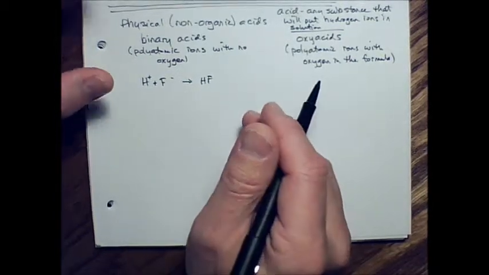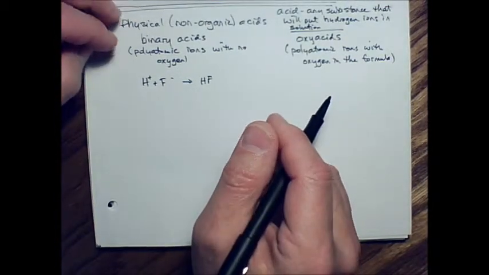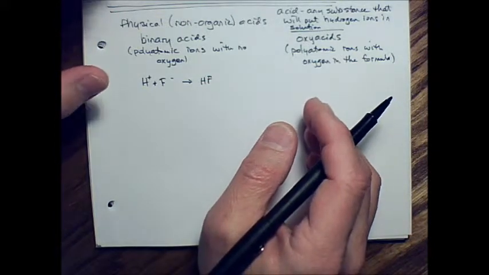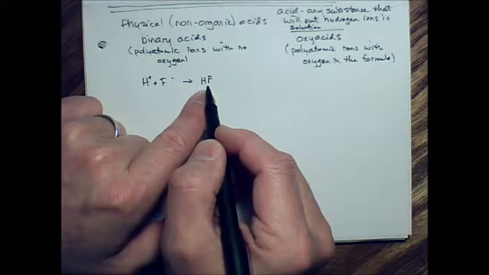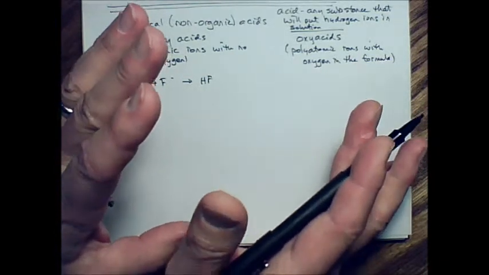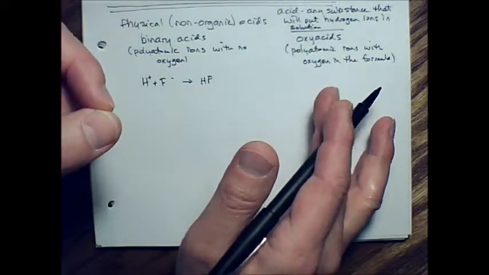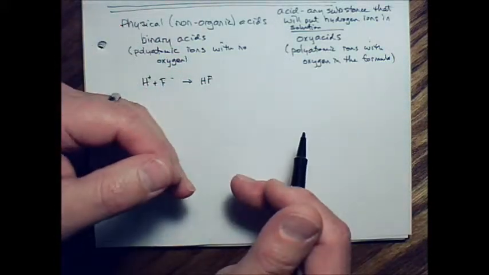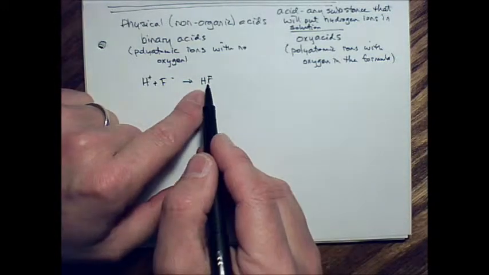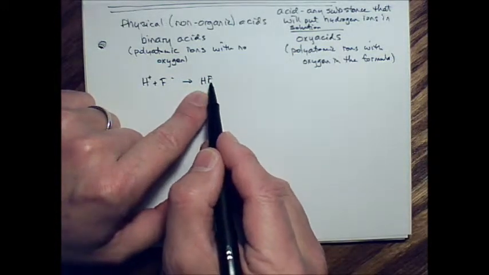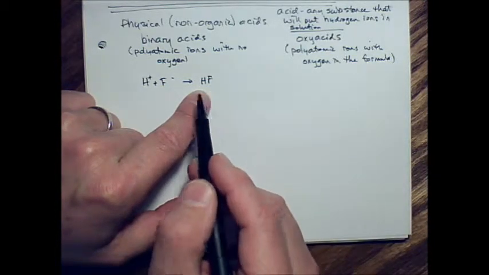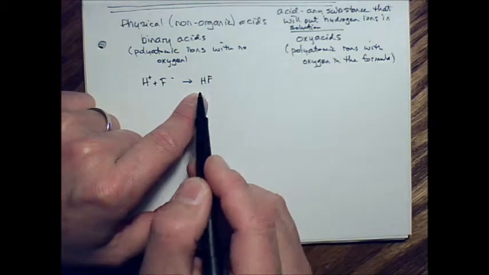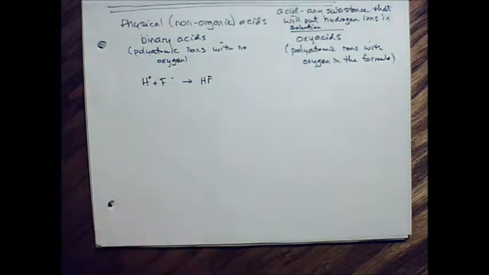So when we're naming acids, we're going to start by treating our acids like ionic compounds. Sometimes they're covalent, sometimes they're ionic. In its pure form, this is actually covalent, but we're going to treat all our acids like ionic because we're going to first name them like they're ionic compounds and then change the name to the acid name. We just practiced naming binary ionic compounds. On your paper right now, in your notes, name this like a binary ionic compound. We just did it a few minutes ago, do it now.